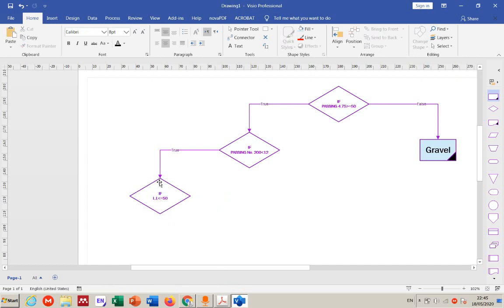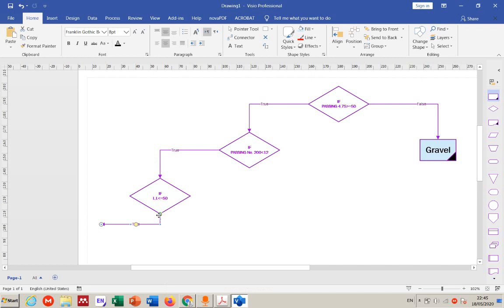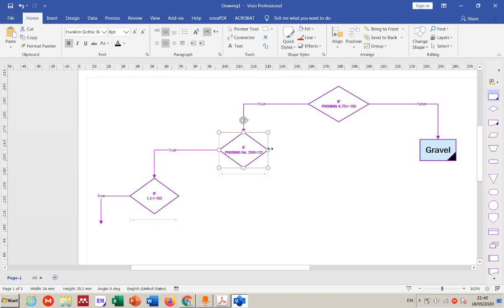Now, again, this if has two outcomes. First there will be the true. I recommend going with the true, then you can do the false easily. Now, imagine this is true, you come here. This is true, and you directly get the result. So remember, if you work in this manner, when you can finish the true, then you can go back to the false one by one to finish everything.